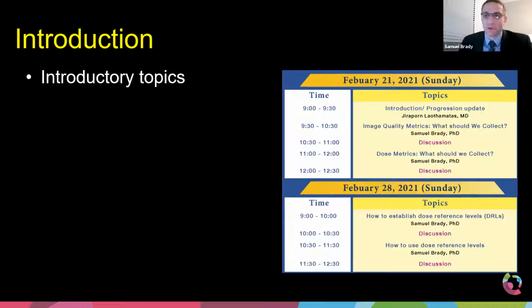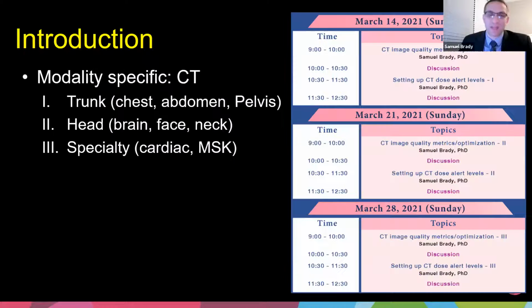And as Jiraporn and Panutai have discussed, you in Thailand have come a long way establishing DRLs. You've established DRLs in 3 basic modalities: CT, mammography, and plain film radiography. And so you have made many strides over the last several years. And so we're going to talk about more hands-on application, and then we're going to go into detail in each of the various different modalities.